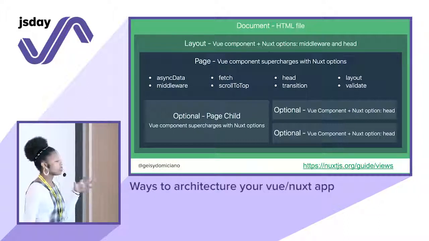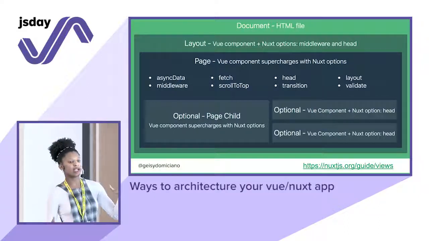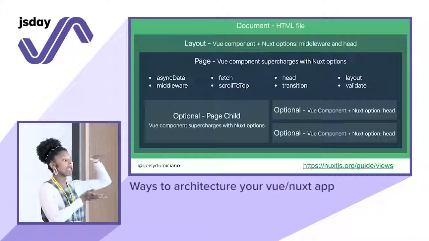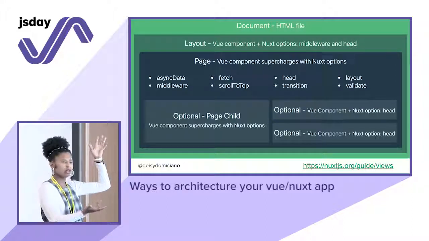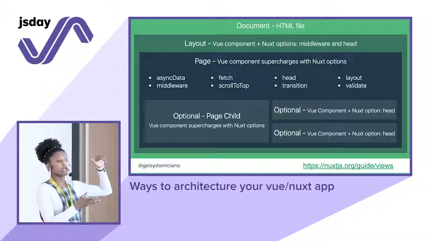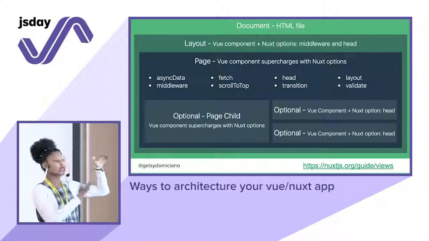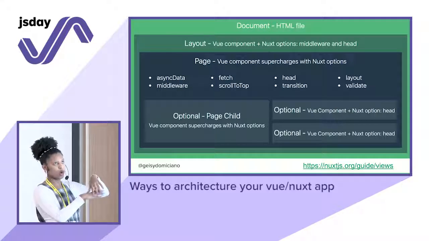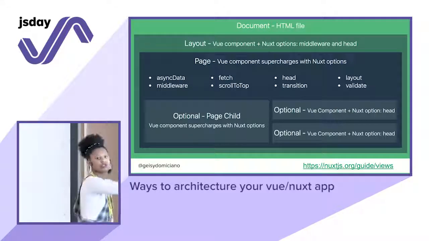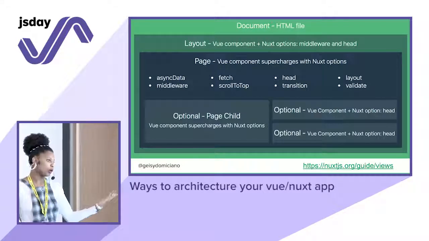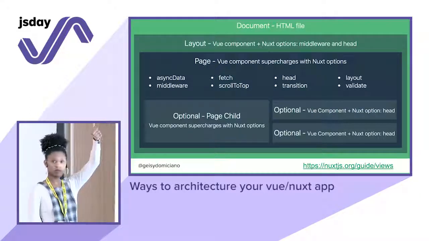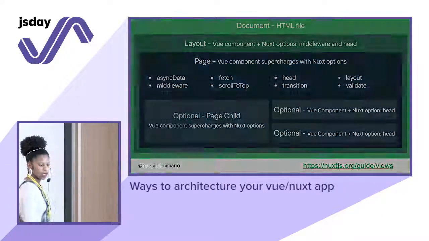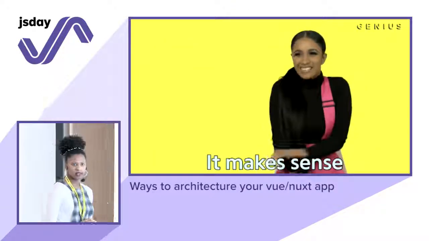The page is the component that is actually going to be rendered as your main, in your main tag. So that's the main, and the page contains child page components, and then children, and then their components, and then we know how it is, right? Clear? Thumbs up? Cool. So it makes sense, right?